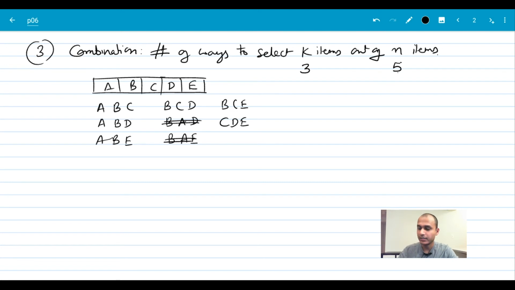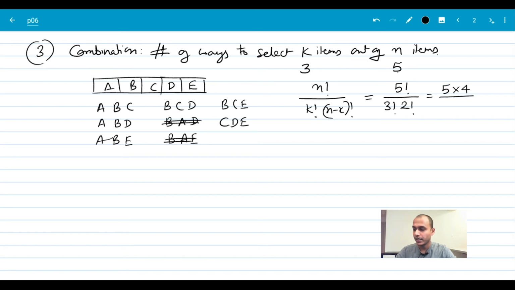So let's see. It's actually a closed form, as in a simple formula again. The formula is n factorial divided by k factorial times n minus k factorial. So let's use numbers. So 5 factorial divided by 3 factorial times 5 minus 3, which is 2 factorial. This is equal to, 5 factorial and 3 factorial cancel out a bunch of these product terms that I showed in the previous page. So I have 5 times 4, and 2 factorial is just 2 times 1. So this is equal to actually 10. I only wrote 6. So okay, I need to figure a few more out.